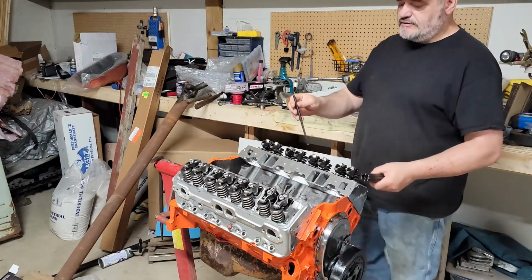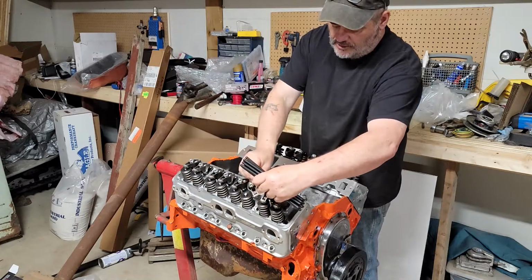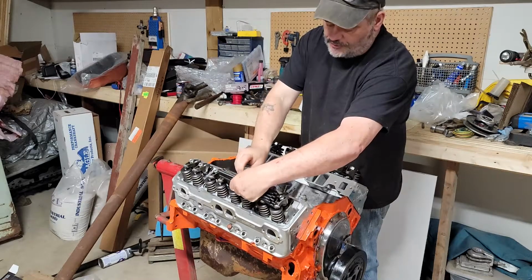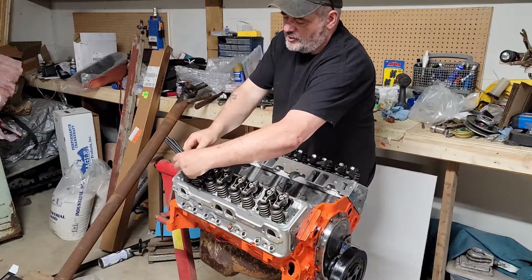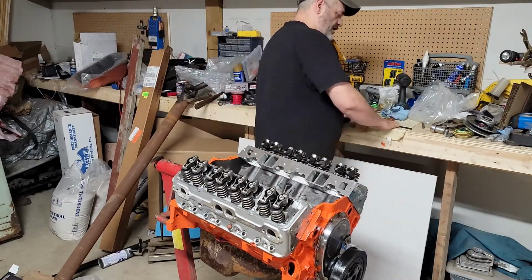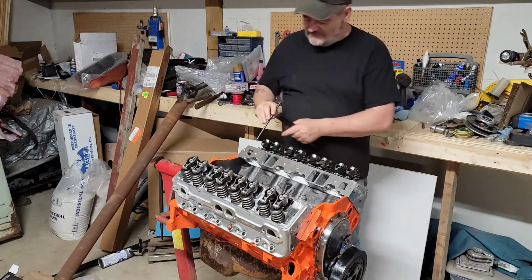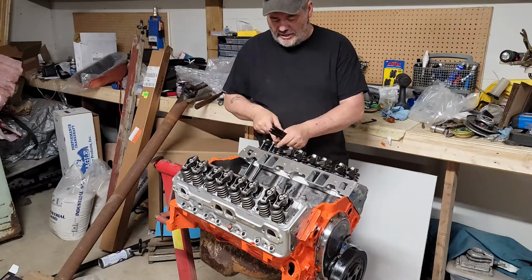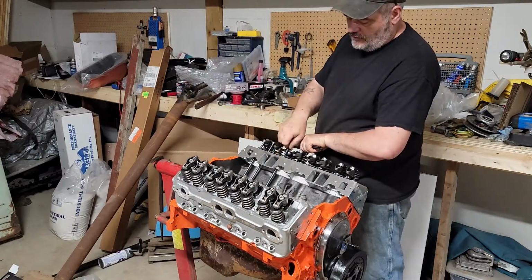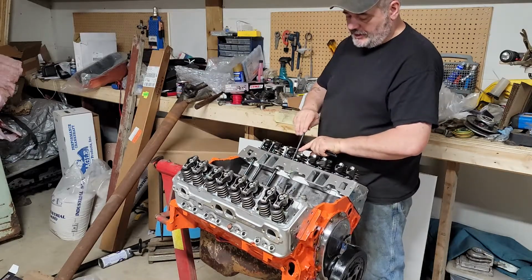I'm not going to adjust these valves yet because again, I got to torque this head once the new studs come in. Actually, I ended up going with bolts. If you bend a push rod, you pretty much can tell it's bent. I just take it and roll it on a flat surface, and if it rolls all goofy, you know it's bent. So I didn't have to measure anything because for the most part, all of these components are matched. So, careful shopping.